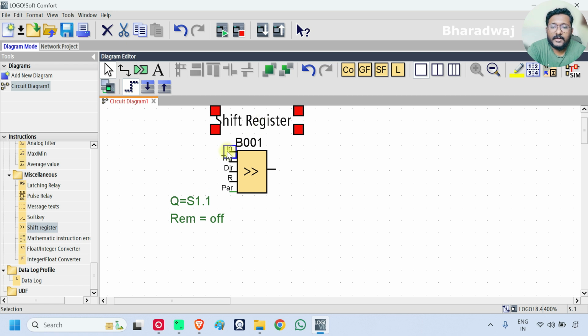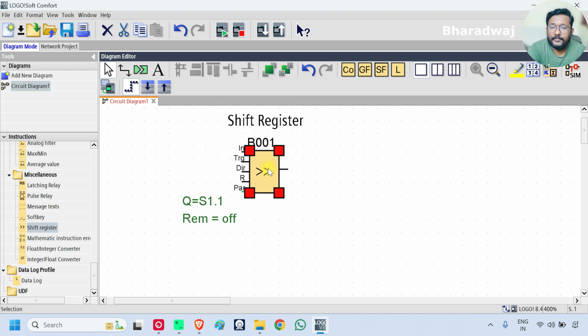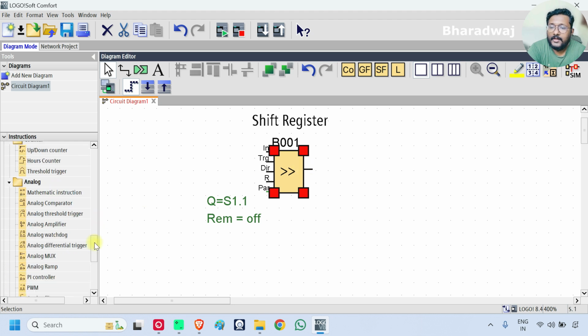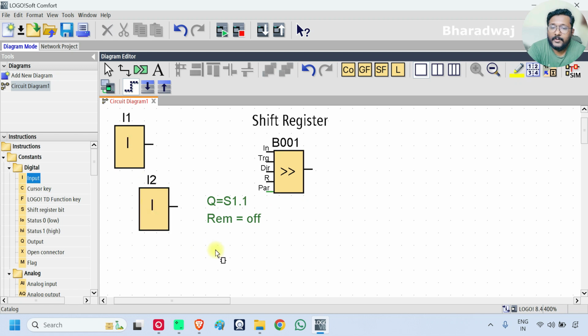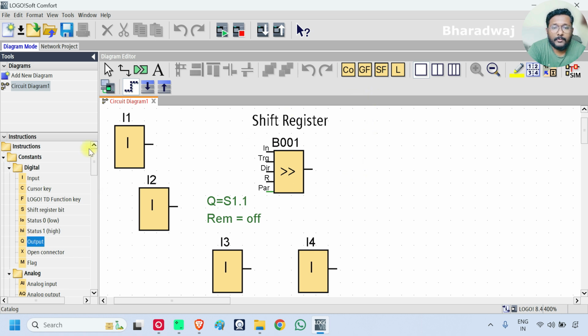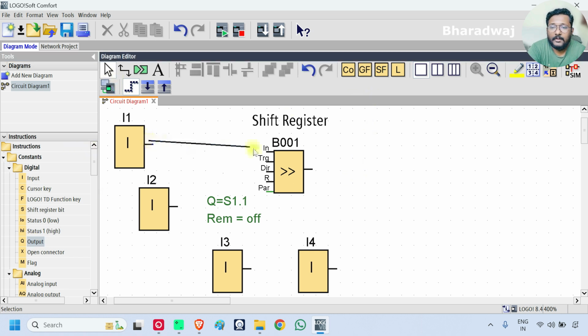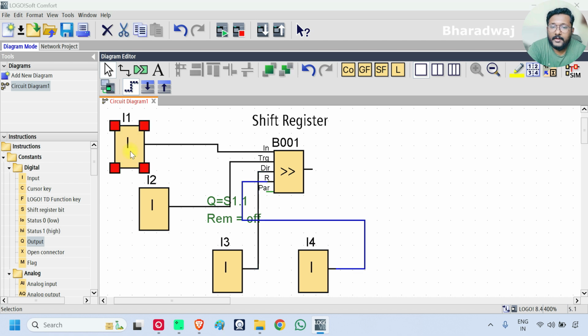If you see, there are four inputs: input, trigger, direction, and reset, and one output. These are digital signals. So take digital inputs, take four numbers and one output. Connect, and give the comment.